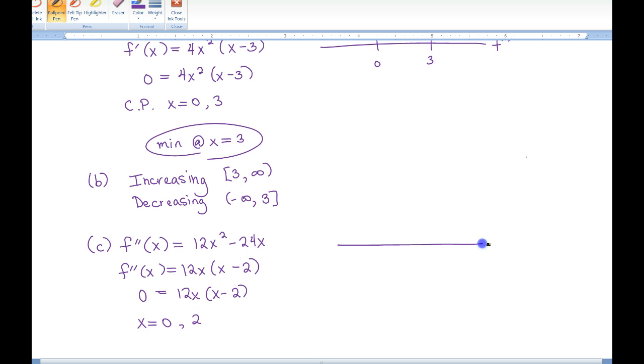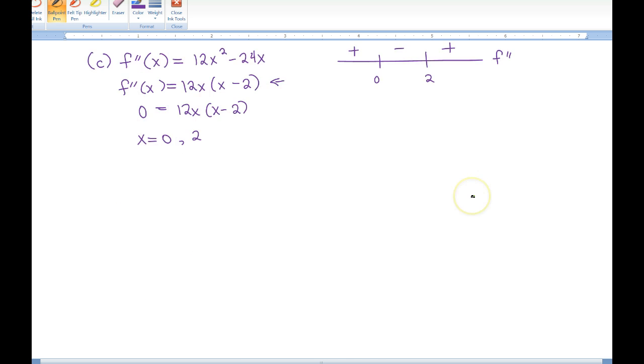So now my second derivative, so here's f double prime at 0 and at 2. So if I pick a value to the left of 0, say -1, again, we're going to plug into the second derivative here. So I get -12, -3, so that'll be positive. And then plug in something between 0 and 2, say 1. That's going to give us negative. And then plug in something bigger than 2, say 3. That's going to give us positive. So it's going to be concave up, concave down, concave up. So we're going to write that out.